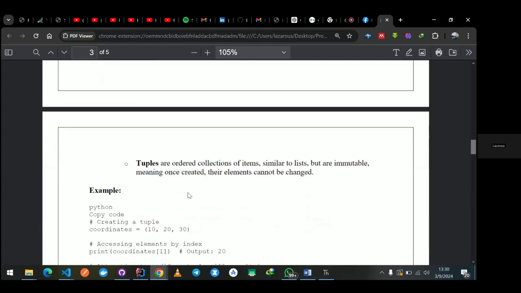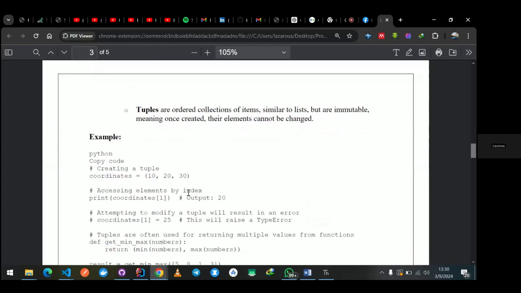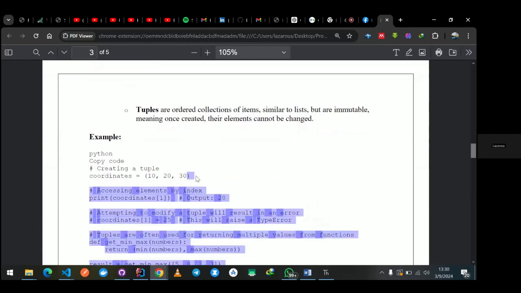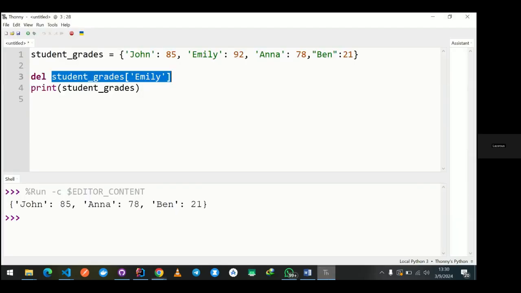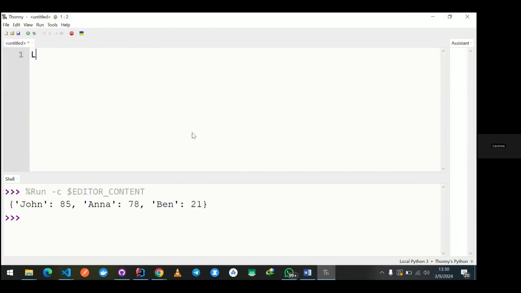Okay. How do we create a tuple? We use these round brackets. Okay, so we said for list we use square brackets. For dictionaries we use curly braces.